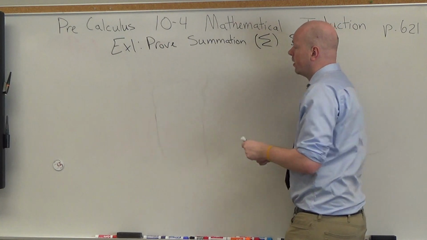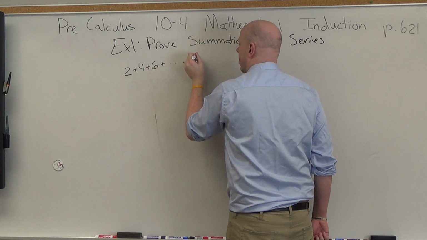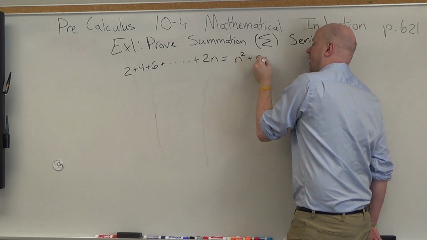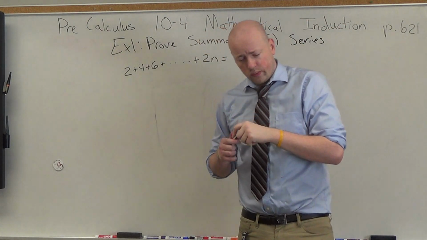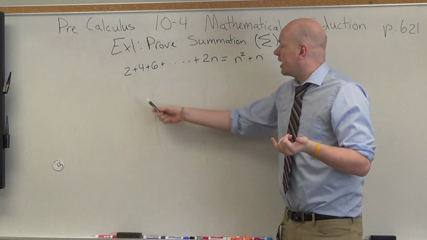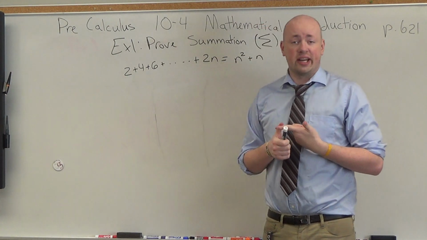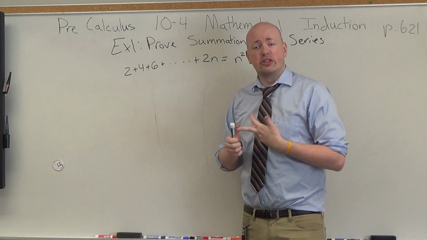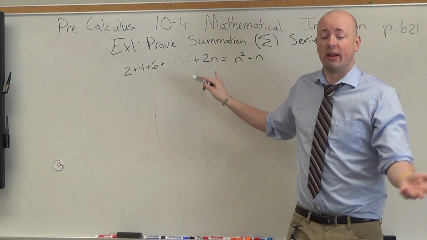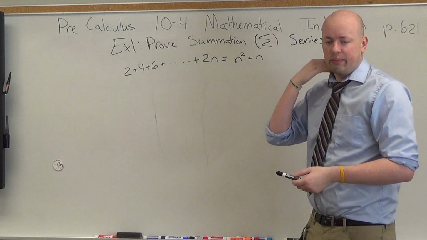So we need something to prove. Prove that 2 plus 4 plus 6 plus ... plus 2 times n equals n squared plus n. Often, when we get something like this laid out, first we need to verify that there's a pattern. Each term is being multiplied by 2, right? My first term, 1 times 2 would give me 2. Second term, 2 times 2 would give me 4. And my third term, 3 times 2 would give me 6. Etc., etc., and that will work for all n. That's why we end with 2n, because we don't know where we're going to stop. Now I just get, inversely, n squared plus n.